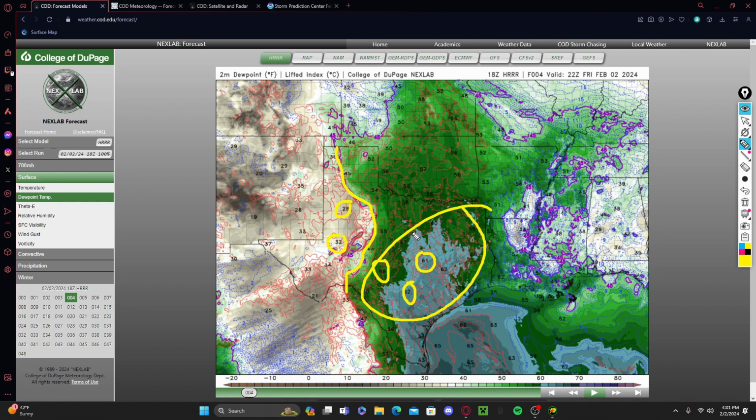Essentially, a dew point is the temperature at which air will condense into cloud cover and clouds and storms. So essentially there's more moist air on the east side of this dry line and less moist air on the left side or the west side. So right along this dry line, I didn't draw that too well, but right here, this is where storms are going to be firing off of.